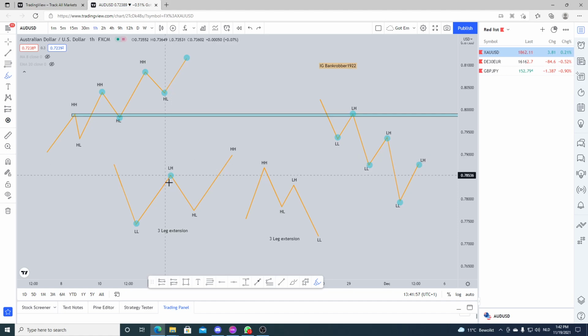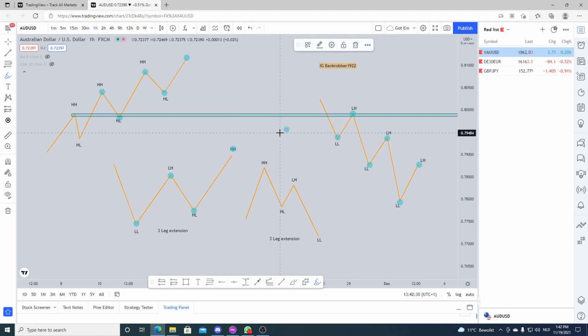So, right, price creates a lower high, right? Normally, price creates a lower low, but price couldn't reach a lower low. It stopped, created support, showed you nice price action, and it pushed up. This is what I like to call a 3-leg extension. There's so many names for it. It doesn't matter what you call it, as long as you know what it looks like, right? And then instead of creating a lower low, price creates a higher high, right?